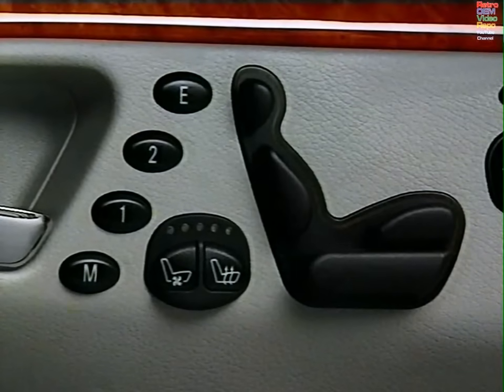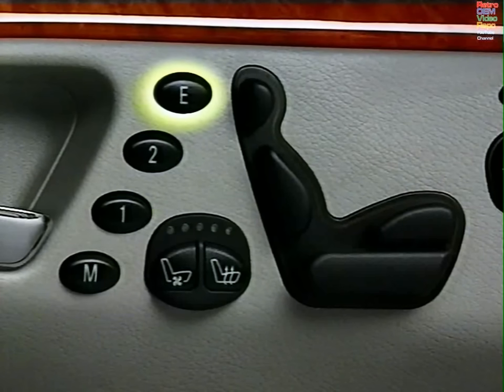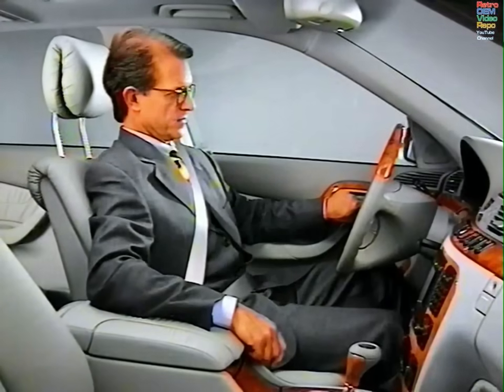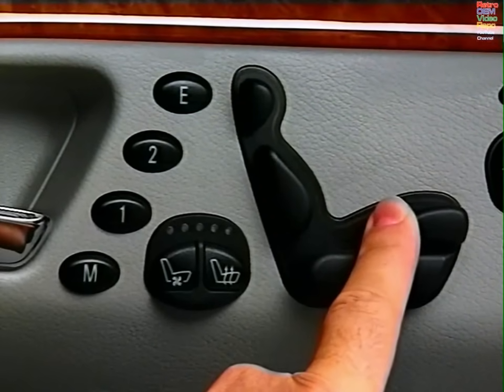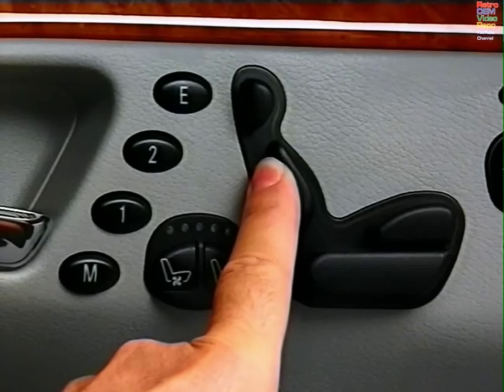The memory and ergonomics buttons are standard on all 8-cylinder models and available as options on the 6-cylinder versions. When you press the E button, you will see that the other seat settings and the steering wheel position adjust automatically to the length setting you have selected, all in accordance with the science of ergonomics and safety. Of course, you can still make fine adjustments yourself.